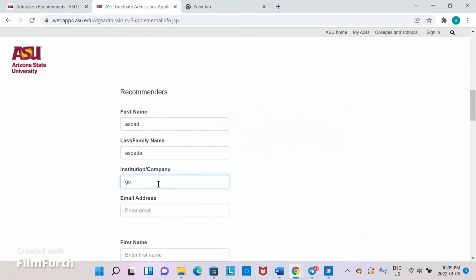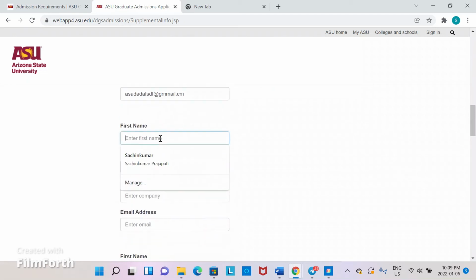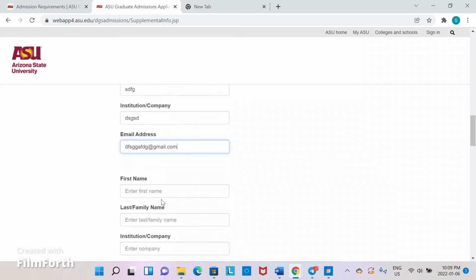Here, your university name and his email address. Same thing here. Same thing here.